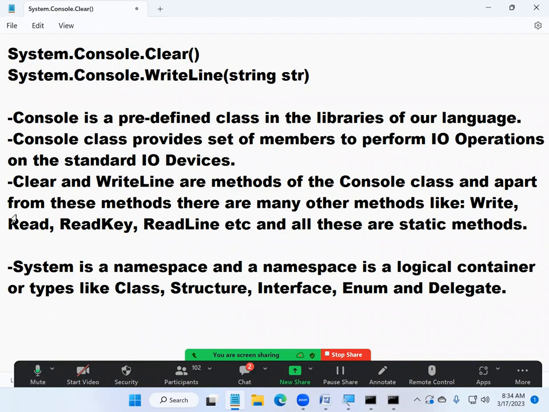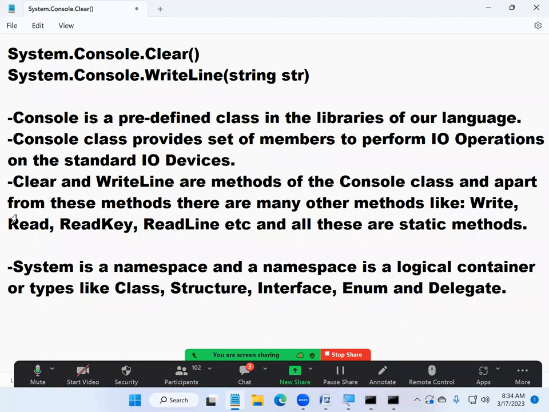When the time comes, I'll tell you what is the use of them. So there are 5 user defined types, and a container for all the 5 is namespace.